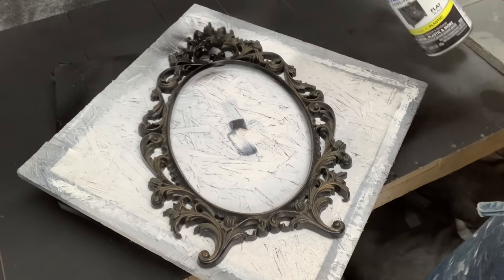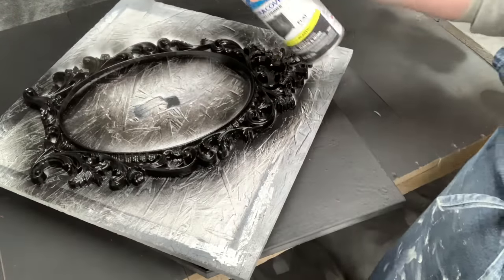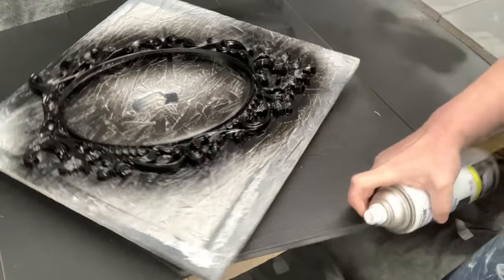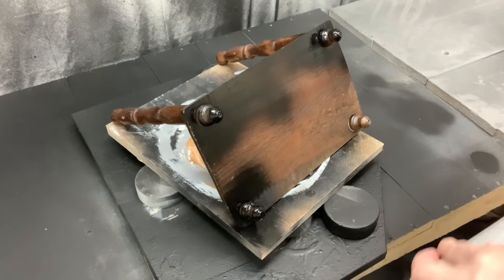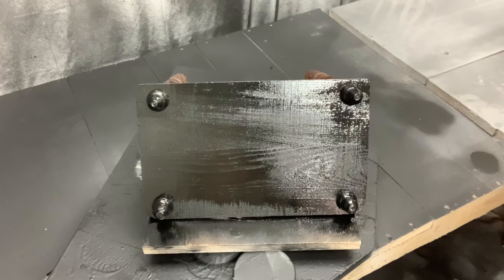So I take them into our spray room, put them on our Lazy Susan, and I carry them back and forth on these little pieces of boards. But I just absolutely love having this Lazy Susan to be able to get this 360 spray coverage on these pieces.